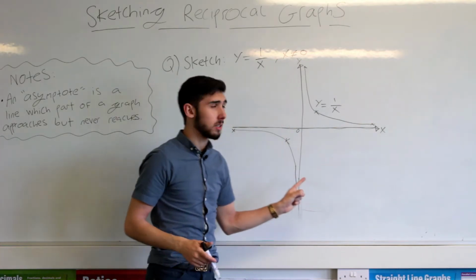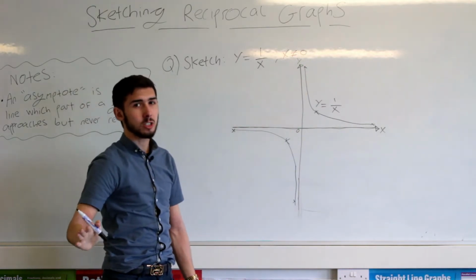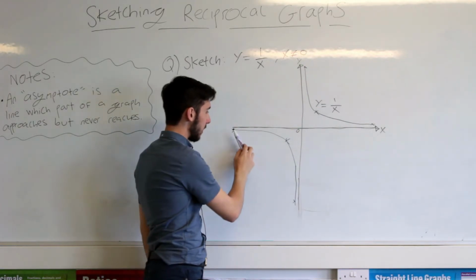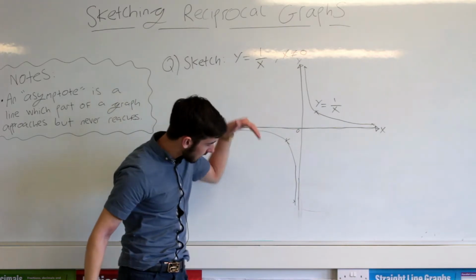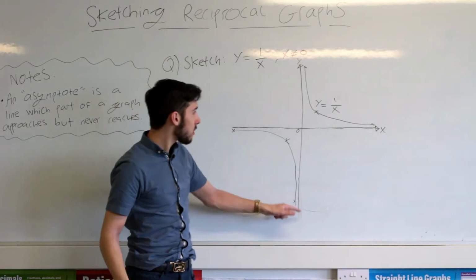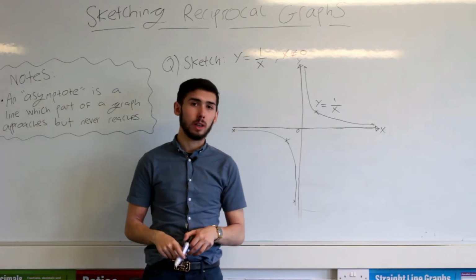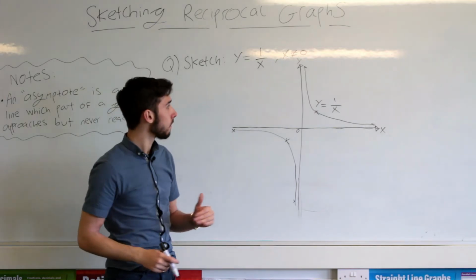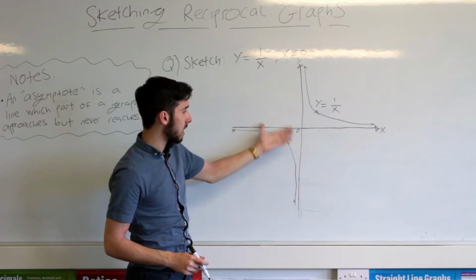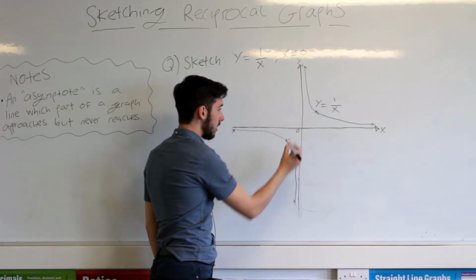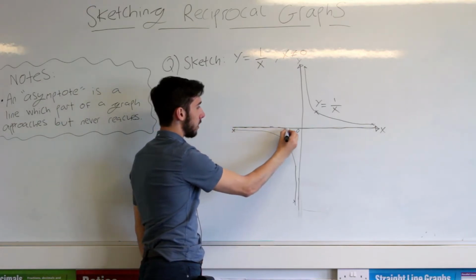Same thing with the y-axis. This thing just shoots up to infinity, never actually touching the y-axis. Same thing when we go down on the negative y-axis. We come down, this thing just shoots down to the depths of hell, never to touch the y-axis. So we call those things asymptotes, and normally we draw them with dashed lines, but we can't draw the asymptotes on this graph because they are the x and y axes. So we'd be drawing over another line, but you do this.